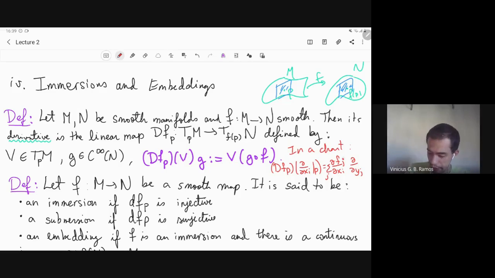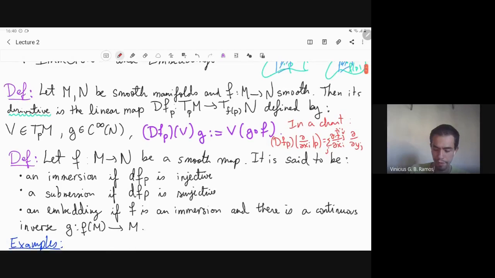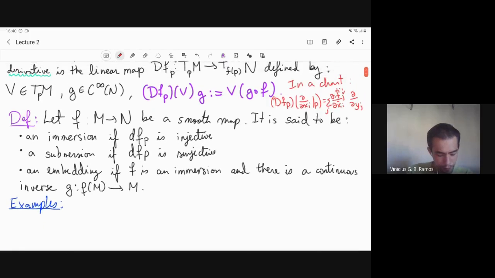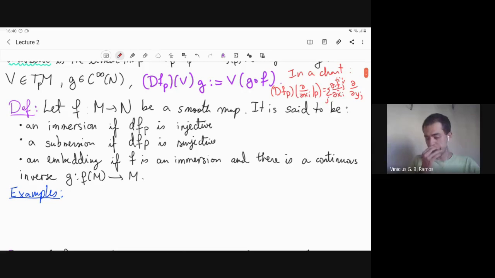Okay, and by this fj here, you really should think of the composition of f with the charts in N and M, and then you look at the jth coordinate of f. So when you look in the charts in M and N, f will be a function from Rm to Rn, or from a subset of Rm to a subset of Rn. And then this is just the expression for the matrix of derivatives. So this is just an intrinsic way to talk about derivatives from Rm to Rn.